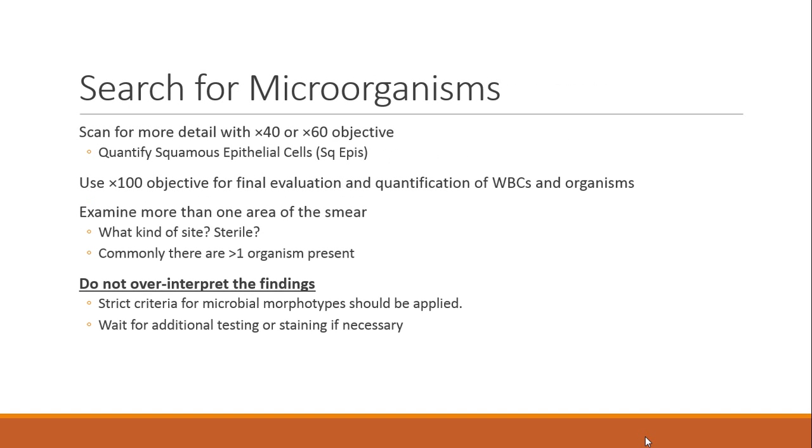Okay, so once you do your 10x scan, you might scan on 40 or 60x and quantify your squamous epithelial cells. This is done on sputum samples only, okay? Now, you might have a facility that changes that. You might look at squamous epithelials on other types of specimens, but for our student lab, I want you to quantify epithelial cells on 40x on sputum samples only, and that's in the procedure.